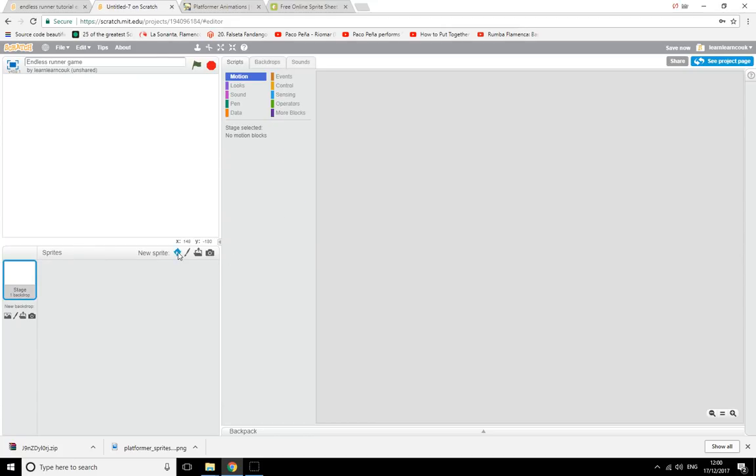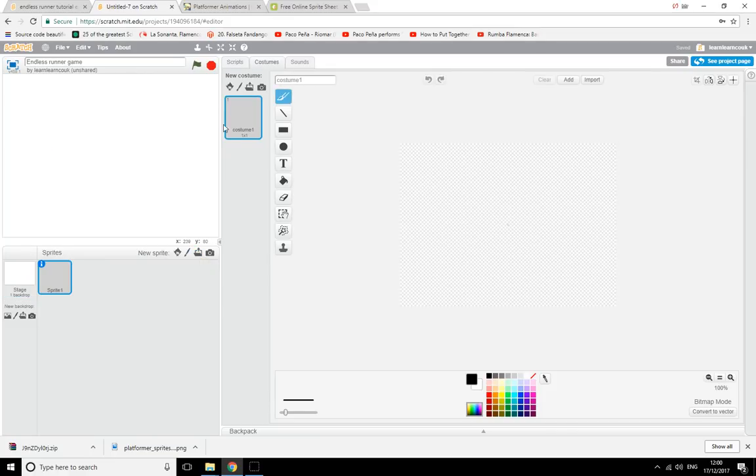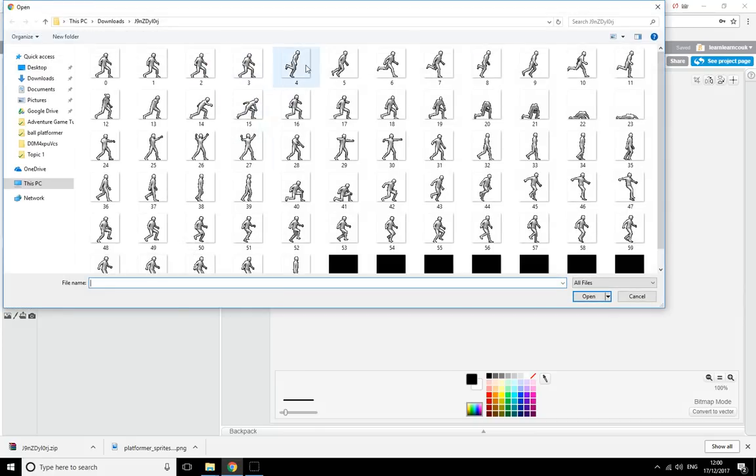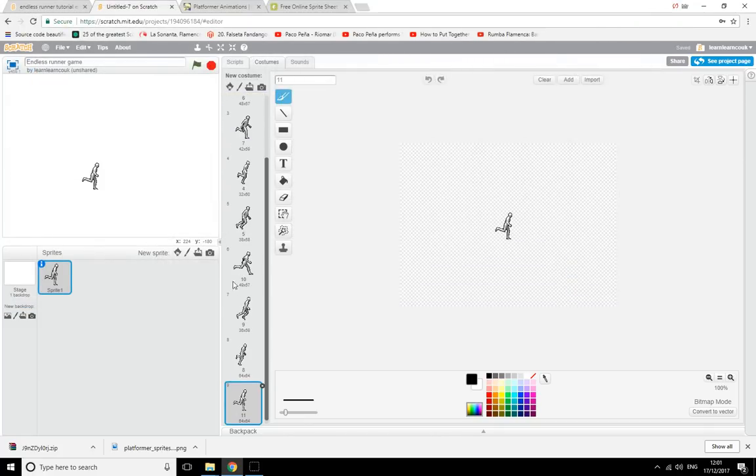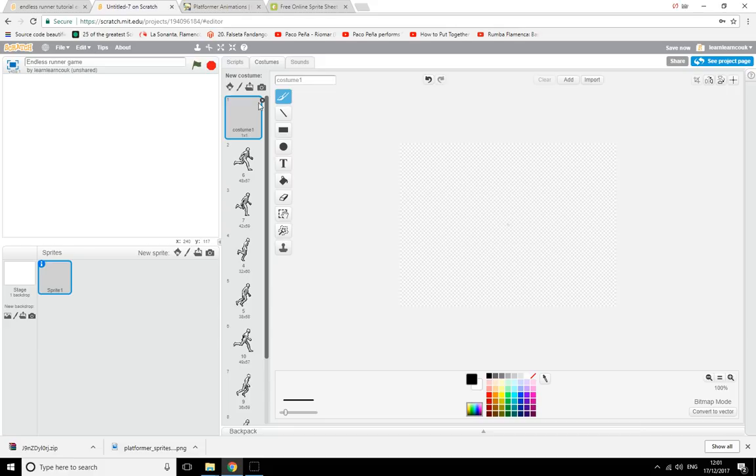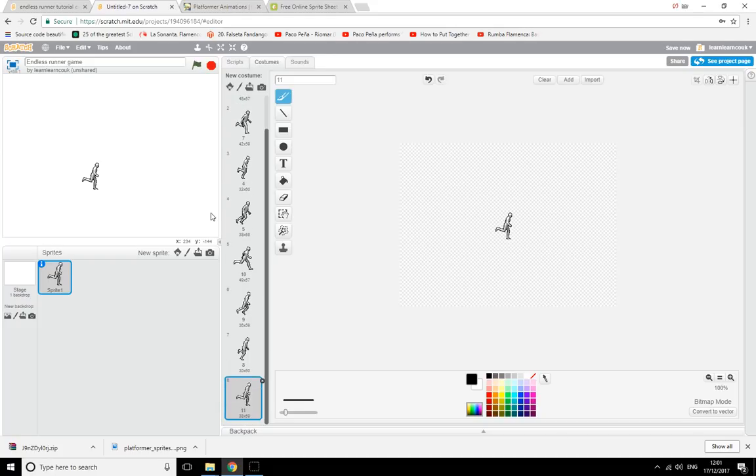What we do is we click on New Sprite, and we'll just paint a new sprite. I got that wrong. And we need to upload the costumes here. There we go. Let's try again. So 4, 5, 6, 7, 8, 10, 11. There we go. Good. Brilliant. There we are. Let's get rid of costume 1, which is the blank one. Get rid of that costume 1, and now we've got all of the other sprites.